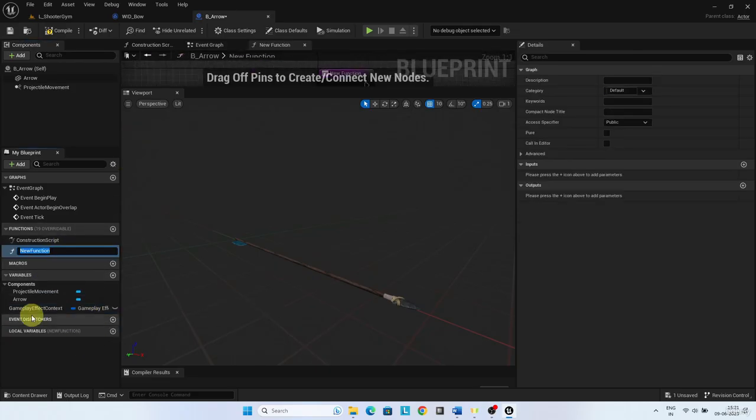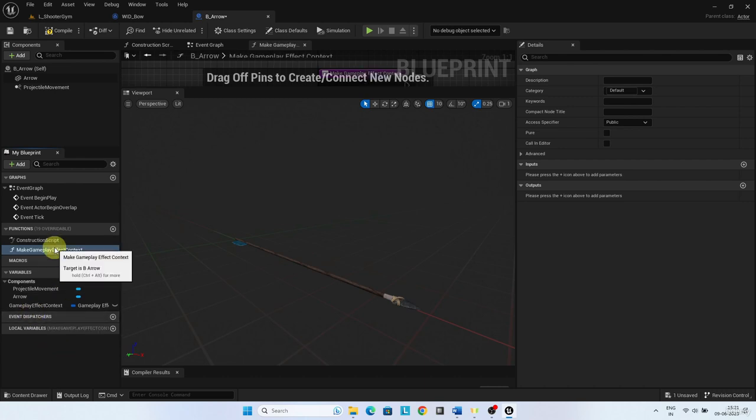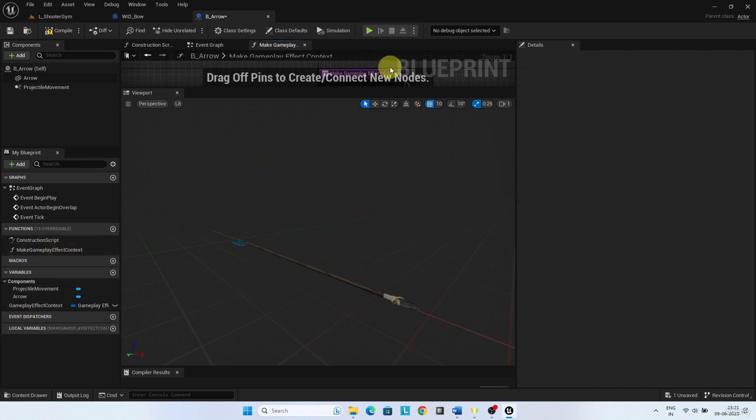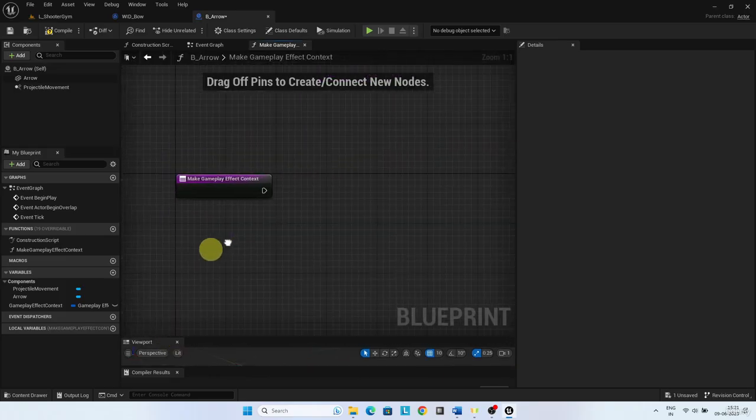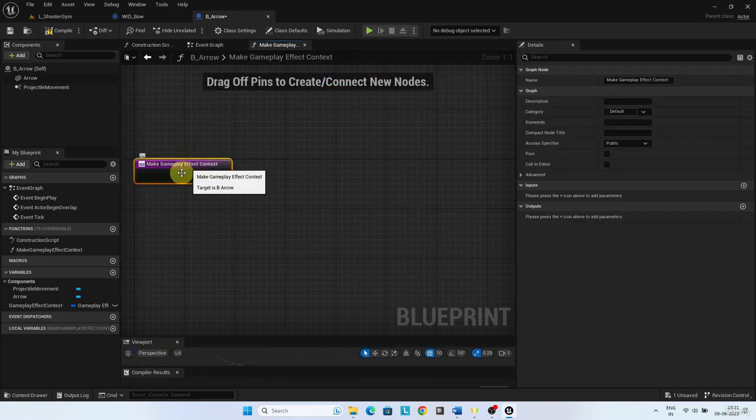Create a helper function, make gameplay effect context. This function will be later used in the main event graph. Add an input hit result of type hit result.